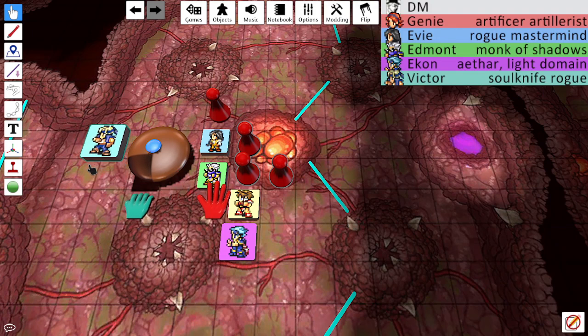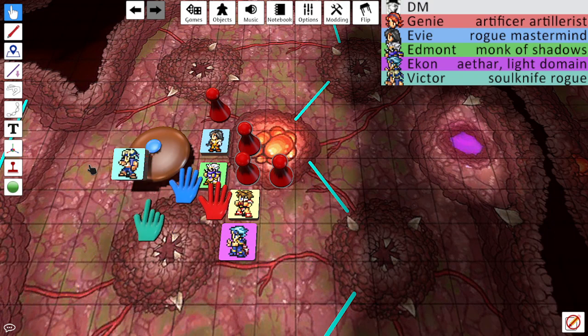So Genie, the whole vessel jostles as Victor comes down on top of it, next to the turret. Okay, who's next? And we will wait for Evie to give me the word. So Ekon is going to try something. He's going to level his staff and hope that the goop encompassing my allies' helmets consists of less than 10 gallons of water, and casts Destroy Water. Okay. So that's encompassing all 3 of them in front of you? Yeah. It's a 30-foot cube, so plenty of range.